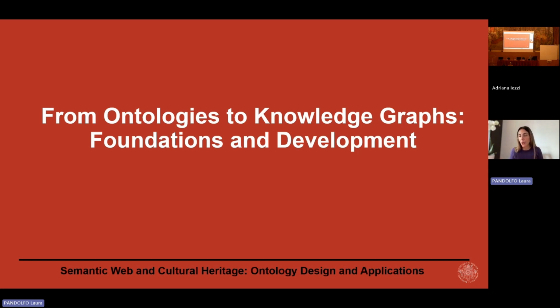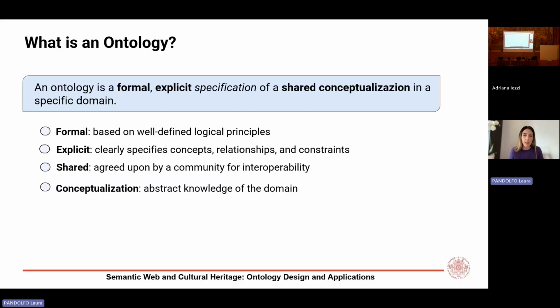So we now move on to the second part of the presentation, where we'll first explore the theoretical foundation of the concept of ontology, and after that we'll focus more specifically on the ontology design and development process. So we already started exploring the concept of ontology, but now let's take a moment to define what an ontology actually is. An ontology, as we can see in this definition, is a formal, explicit specification of a shared conceptualization in a specific domain.